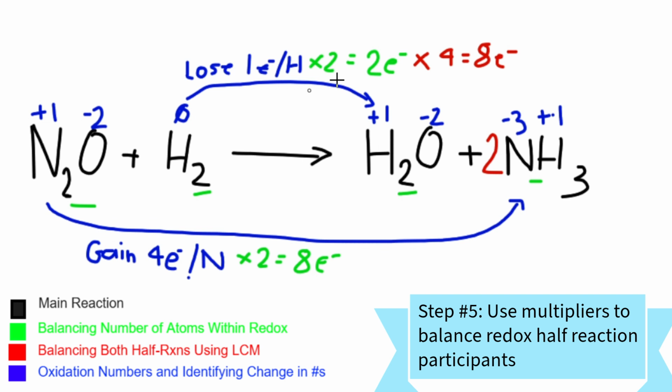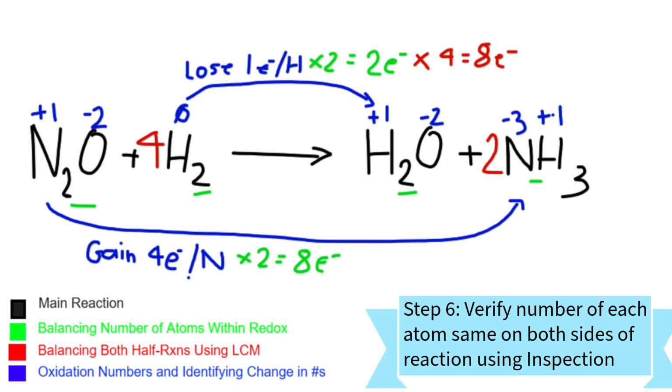Now, hydrogen is being multiplied by 2 and 4. The 2 multiplier does not need to apply to any of them because they both already have H2 together. But the multiply by 4, the coefficient of 4, we have to add. We can't just add it to both sides, because on the right side, hydrogen is in the form of H2O and NH3, so it won't be balanced. So rather, we're going to have to rely on balancing by inspection, so we can only balance one side. As per a typical case, we are going to balance the left side. Now that we've done that, let's check by inspection how the rest of the numbers add up.